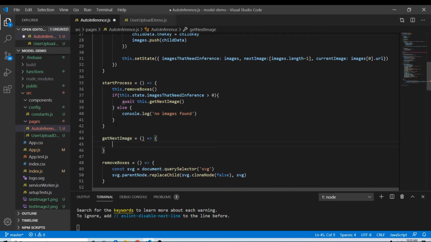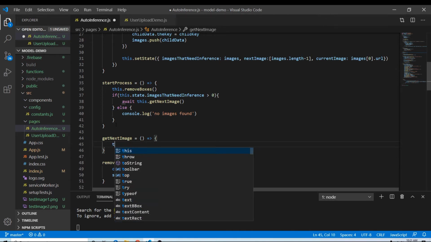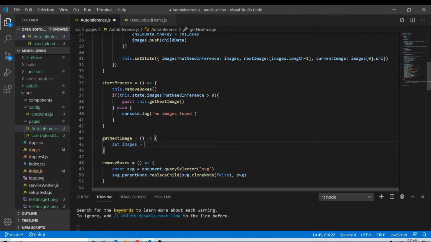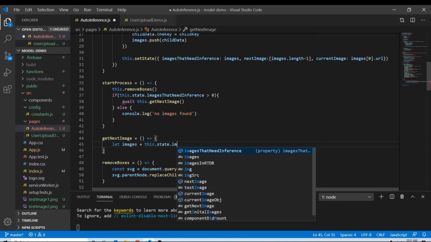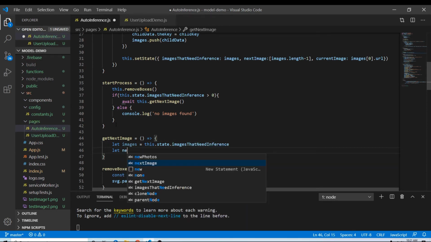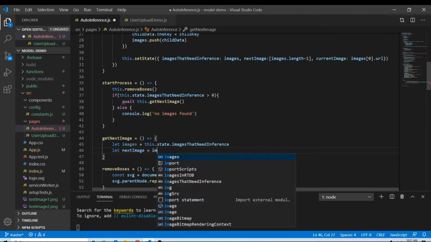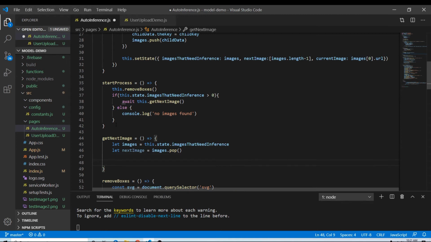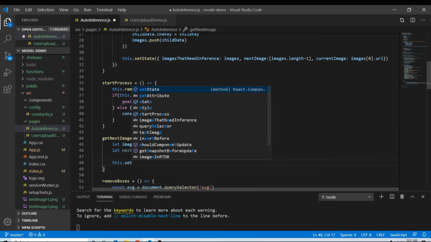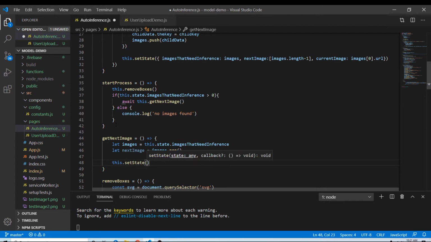This getNextImage function is what's going to convert our images to something that TensorFlow can actually use. So let's let images equal this dot images that need inference, and we'll let the next image equal. Okay. Let's set the state to be the current image object is going to be the next image.